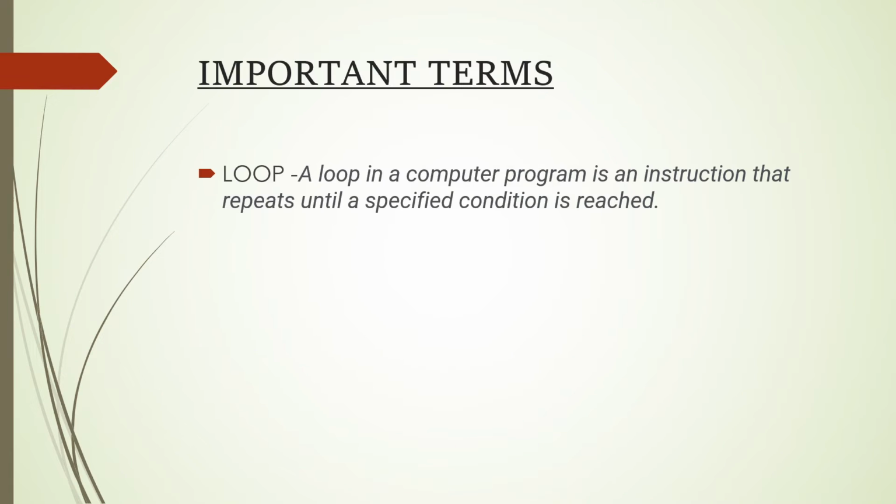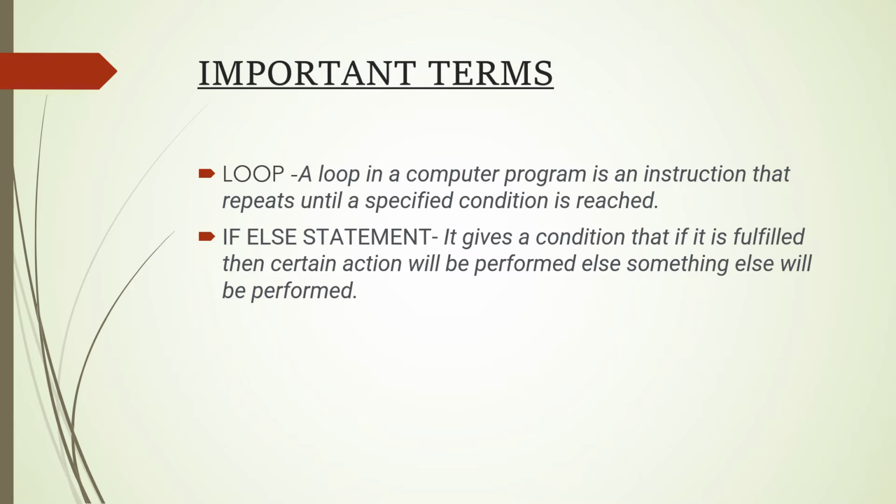Next is the if else statement. If else statement is such that if this happens, do this, and if this does not happen, then do that. For example, if it rains today, we will not go to school, and if it does not rain, then we will go to school. So if it is raining, we will not go to the school. And if it is not raining, this is the else part. What will we do? We will go to the school. So this is if and else. If this happens, do this, and if not, this is the else part, then do that.